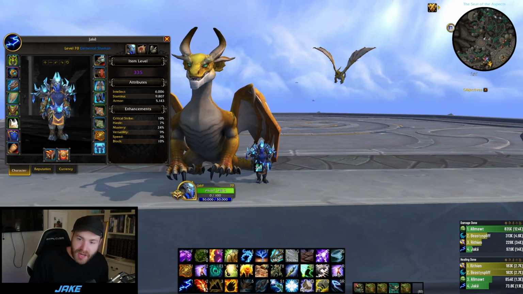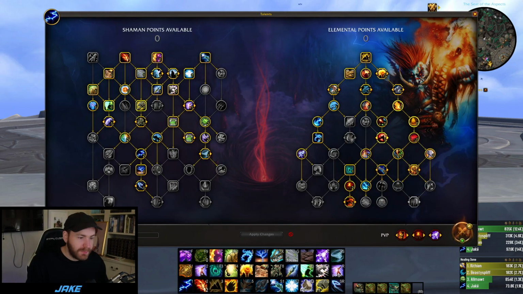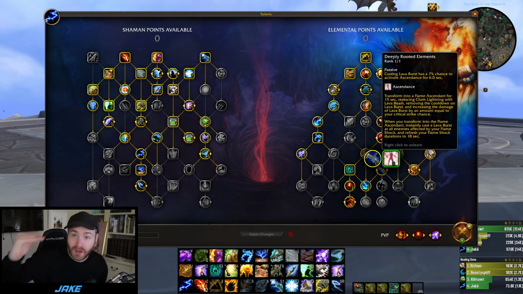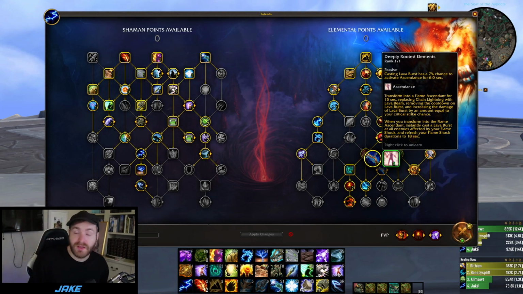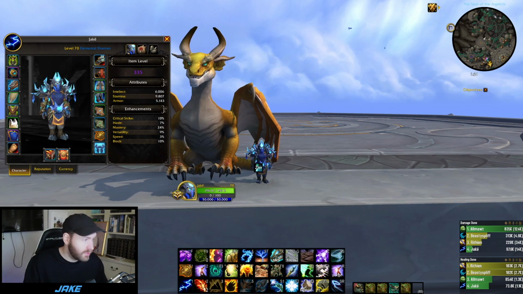Obviously, I'm not fully geared yet, but I think in general, depending on which talents you want to go, personally, if you're going to go for something like Deeply Rooted Elements, you want to be going Versa, Mastery, and then Haste. I think that's probably the best one. I think increasing how your mastery works, which let's talk about that now.